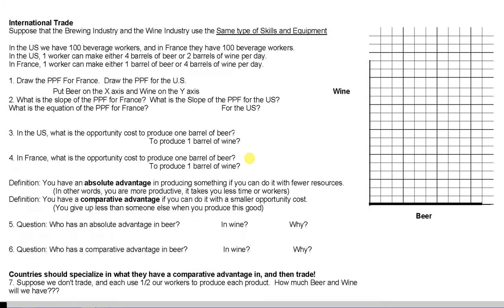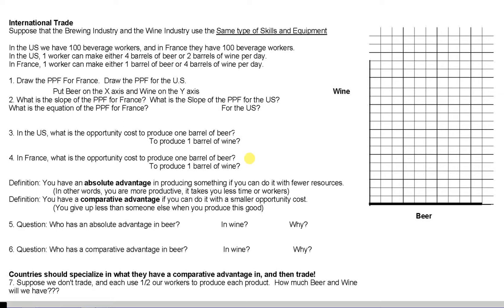It's not necessarily because one country does something better than another. That could be why you trade with somebody. But you want to trade with people even if you are a better producer of a good than that other country in everything. So even if a country is better, and we'll talk about what better means, at producing everything than another country, it still doesn't mean that they would not benefit from trading with that other country.